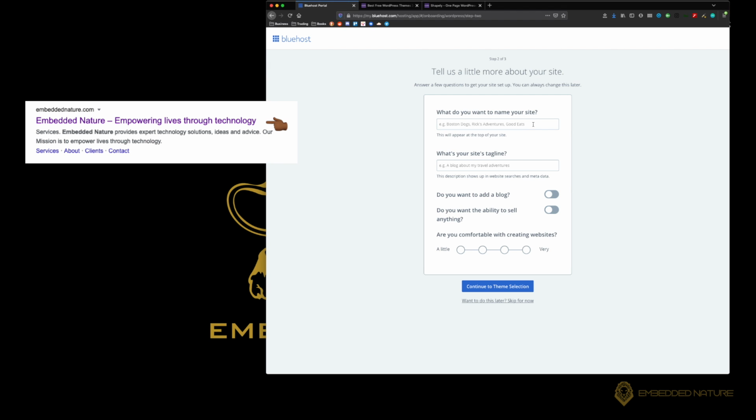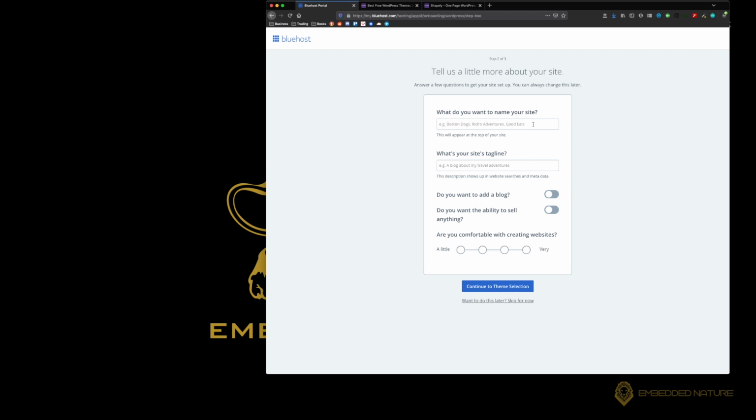So this will be the site that you see on the title page when you go to Google. Those first headers that show up is your website name, and then your tagline is the description of what shows up after that. So when you go to read the description of a website on Google, that first line is your name, and then the second line, a small sentence or two, is the description.